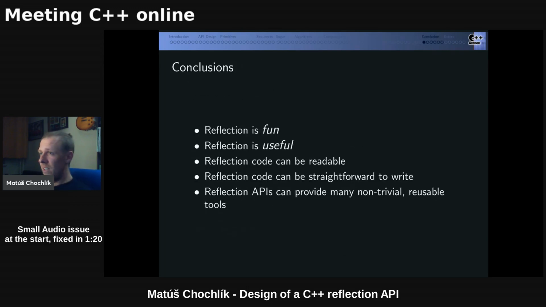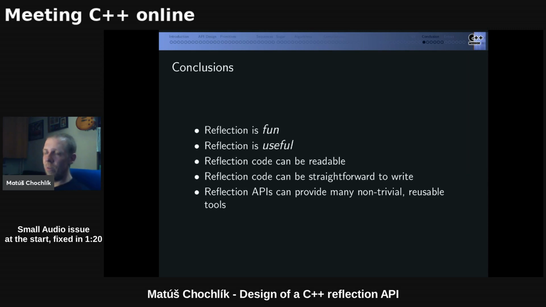Okay, so I have tortured you long enough. From my side, having played with reflection for years and years, I would say that reflection can be really fun. It is definitely very useful. And it is possible to create a reflection API where the code is readable, easy to write and easy to understand.